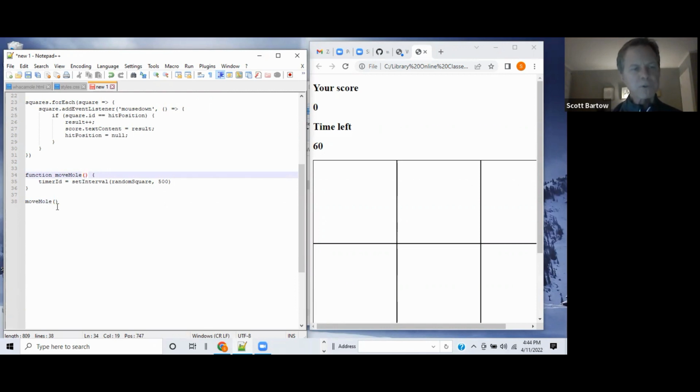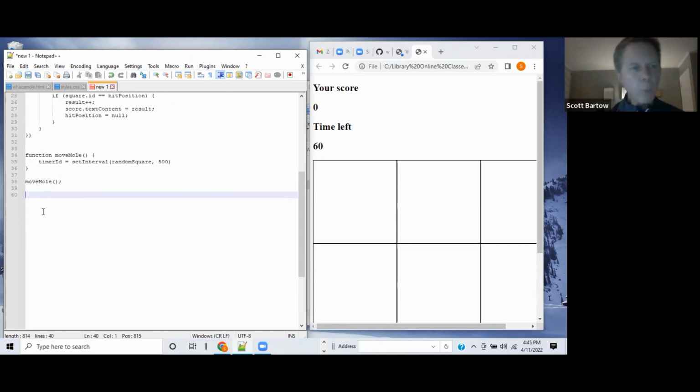And then when you call your function, you would give it arguments. So you would pass values to those parameters up here. All right, so I'm calling the function moveMole, and it has no parameters, so I'm not passing any arguments. So it's open parenthesis, closing parenthesis, and I can give it a semicolon and enter.